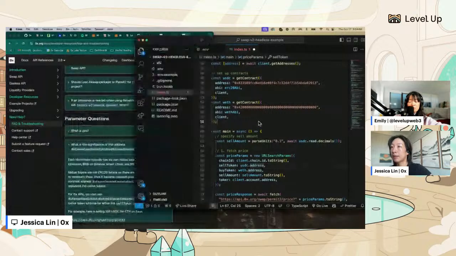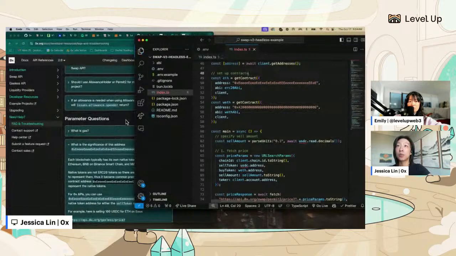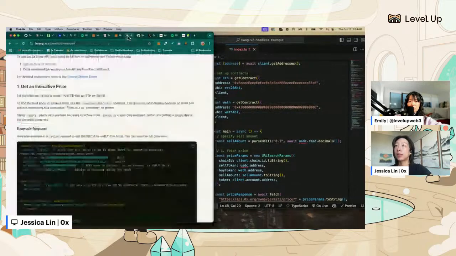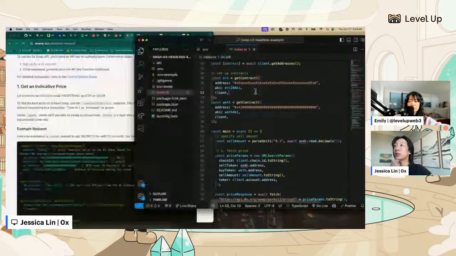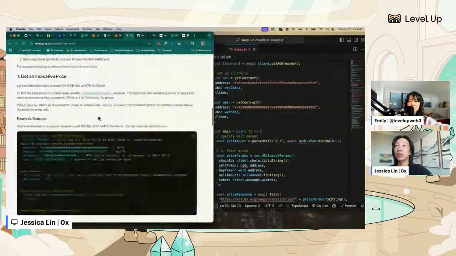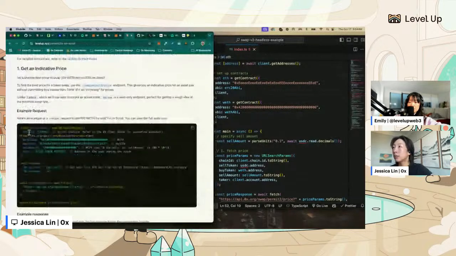All right, so what I'm doing now is I'm updating this to match my contract address. Yeah, if you have any questions, also let me know as we're going along. So in this example here, what it's doing is it's going to update from Scroll. Sorry, we're going to try to sell ETH for. Let's try selling it for WETH.